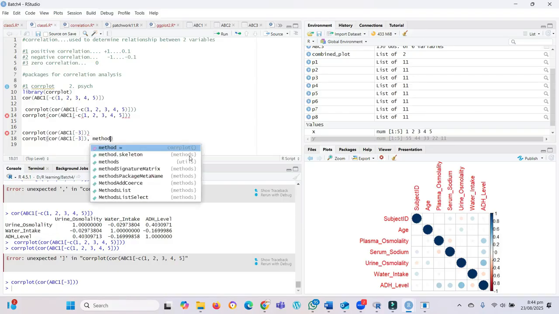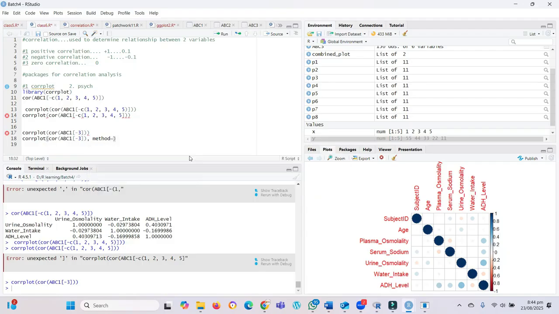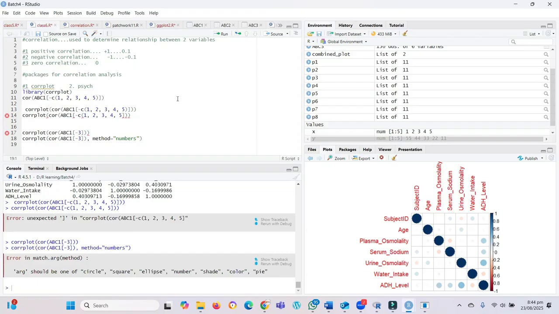So we write method, then equal to, then we can write the type of correlation plot we want. We want, let's say, numbers one. Let's run it. It will give an error, but it will also give us options.